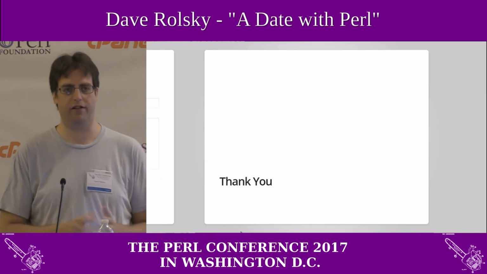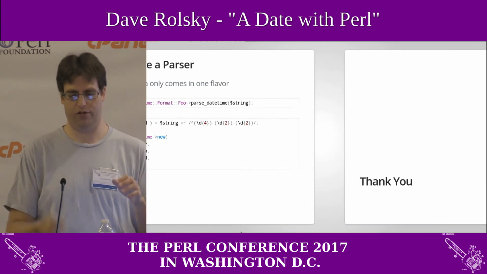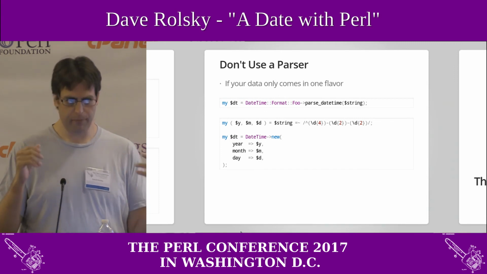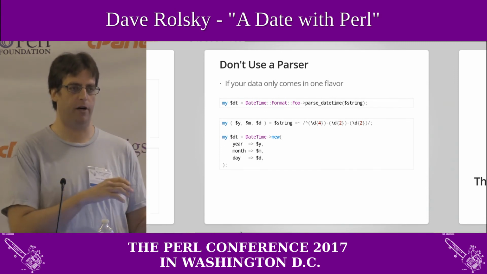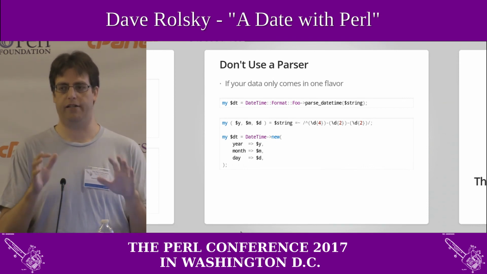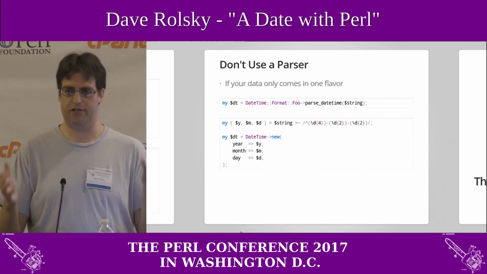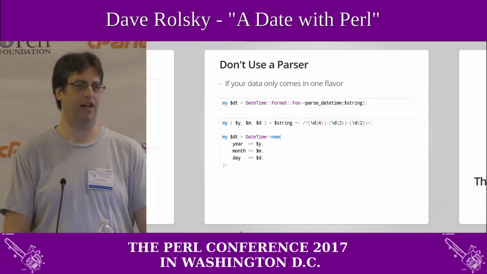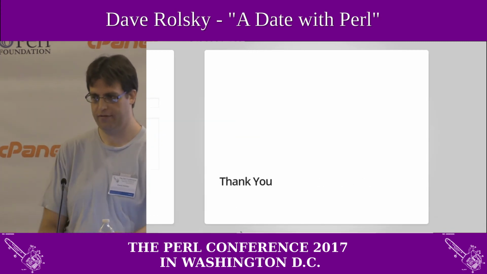Oh, there was one more that is no longer applied. Older versions of DateTime used to use Params::Validate, and there was a way to disable its validation. Then I switched it to use my new module, which I talked about in a lightning talk, Params::ValidationCompiler. The constructor got about 10, 15% faster, but it doesn't have a way to disable validation, so it's a trade-off. So that's it for stupid performance tricks. Thank you very much.